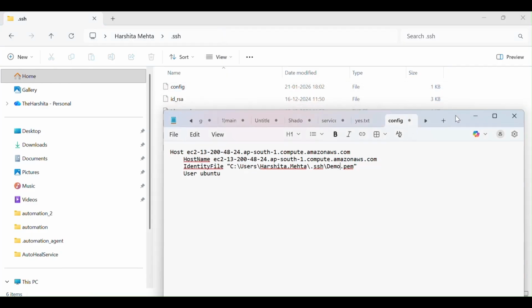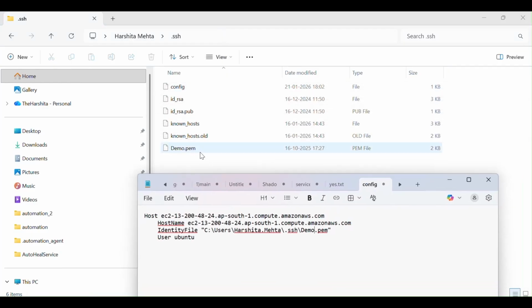So remember to copy your PEM file here. Also, you can just directly copy the PEM file. I've also kept it there. I'll just keep the demo.pem file here and give the path from this place only. So you just have to write your host.